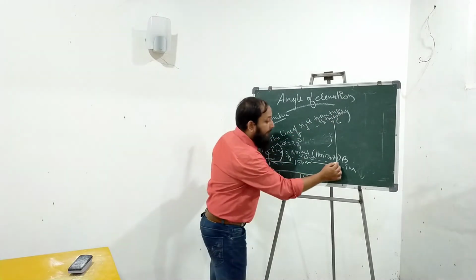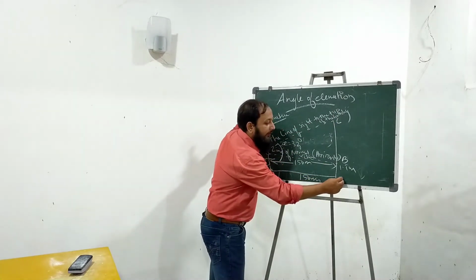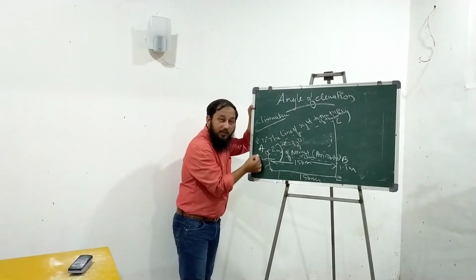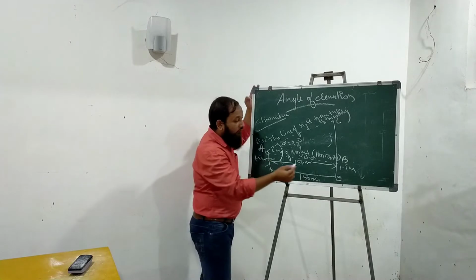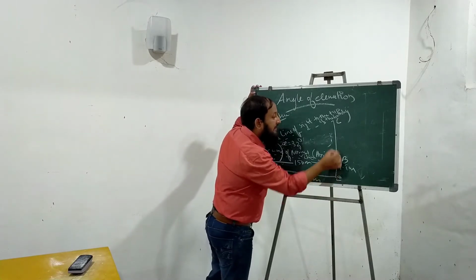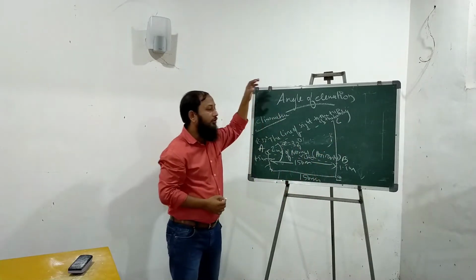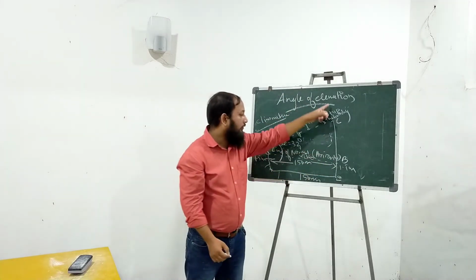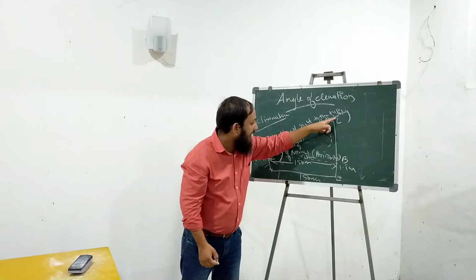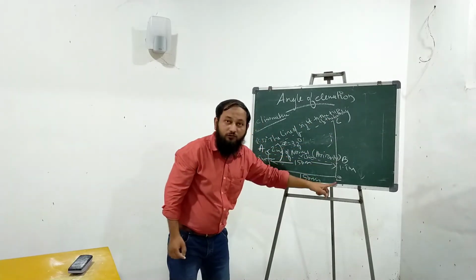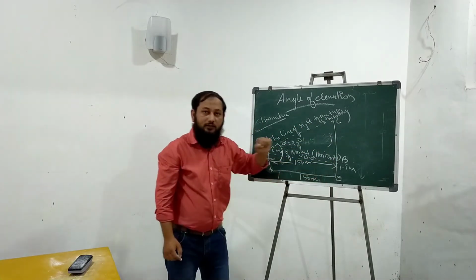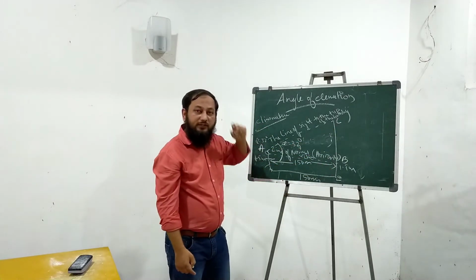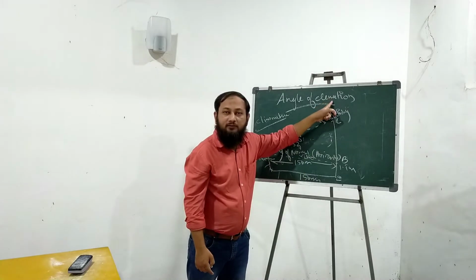Here from B we give a name E. BE is 1.5 meters, the height of the man. The height of the man plus BC is equal to the height of the huge building, right? The height of the huge building is equal to BC plus the height of the man. Then if we get BC, we will get the measurement of the height of the building.